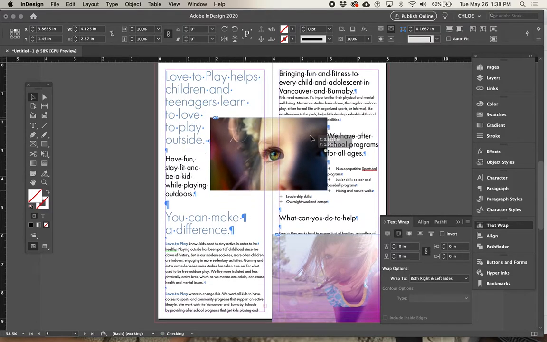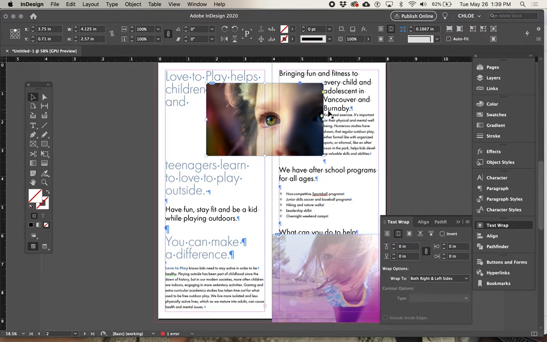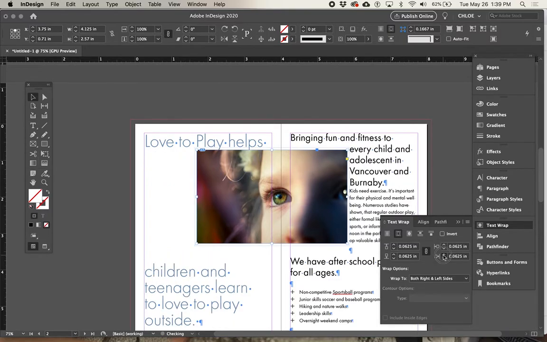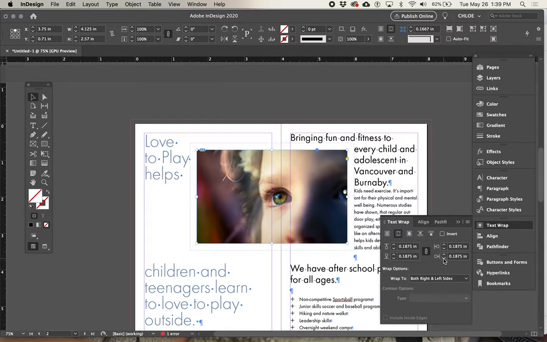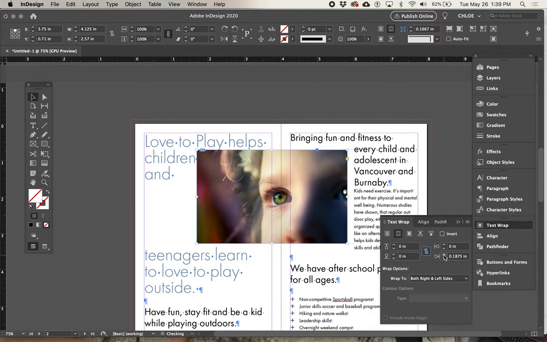But as soon as we put it up near some other real text up here, you'll notice that if I zoom in a tiny bit, the text is still super close to the edge of that image. So you have to add some numbers to these values. And I like to do them independently. If I click this little link and I press up, the text gets bumped away from all sides of the image at the same value. So I always deselect that and move them independently. So for instance, maybe something like that is nice.